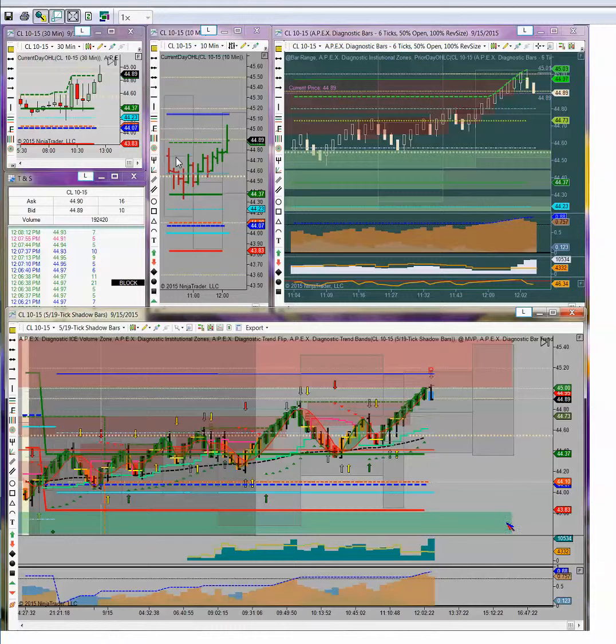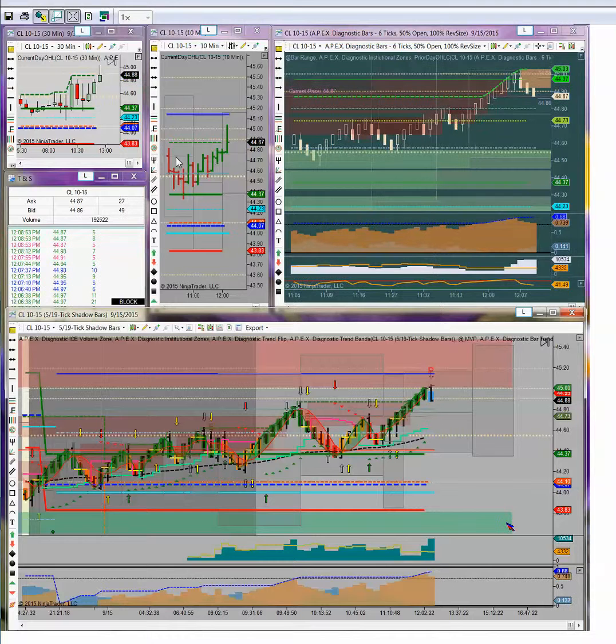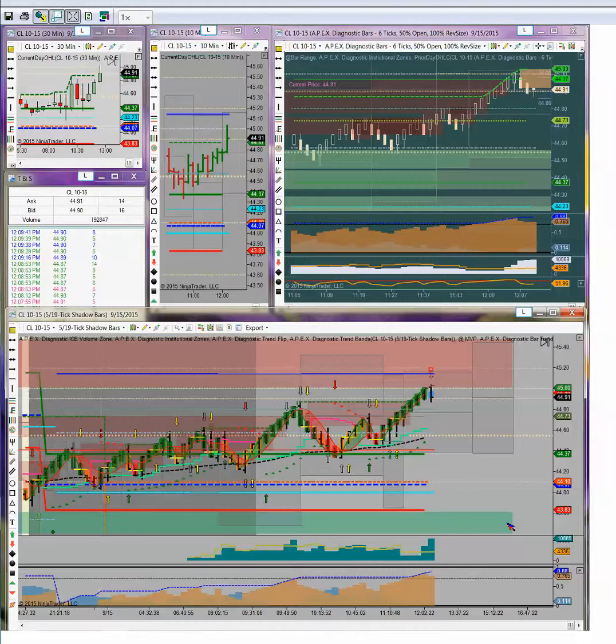I'm noticing bonds have been falling, and the dollar is rising along with all the indices that have gone up. Some of these pundits that belong in the brain trust are telling people to buy bonds and get out of stocks. At this point, I keep reminding myself, so I'll remind you. Those people get paid to talk. They don't get paid to be right. And them talking gets more people in trouble by paying attention to them than the other way around. So disregard all the talking heads and pay attention to your apex indicators and what's happening that you can make money from, because that's really the main thing.